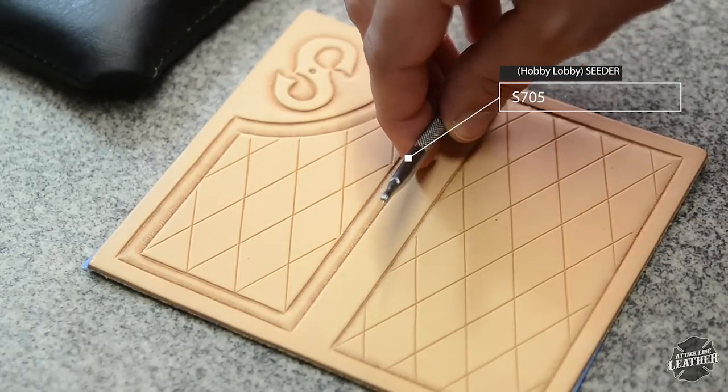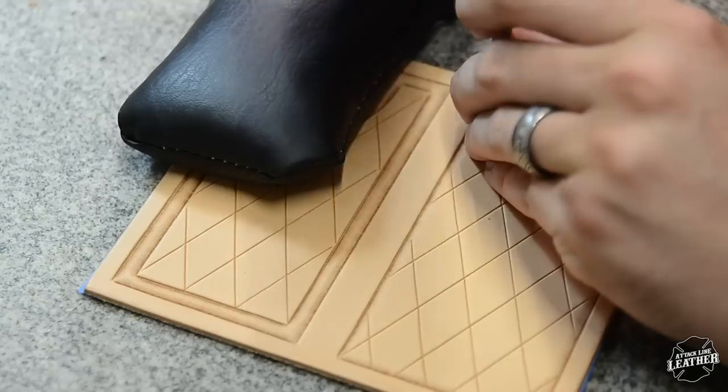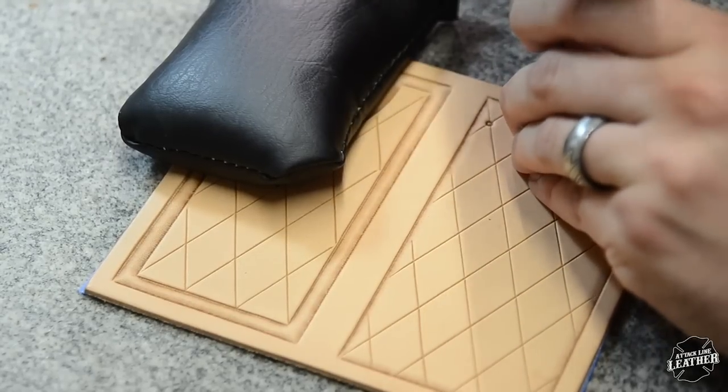Using a cedar stamp, I stamp where each line intersects. This is optional, but gives the crosshatch a really cool look.